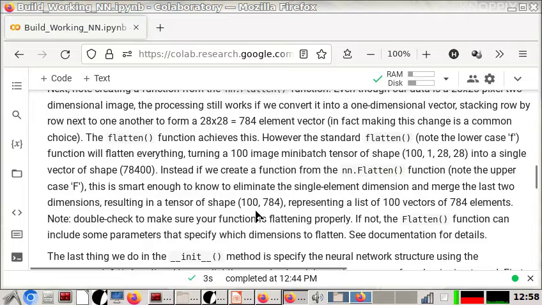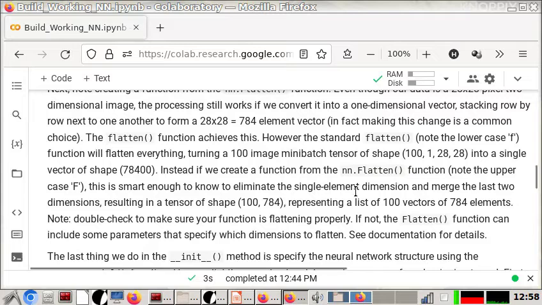So our tensor is now 100 elements of 784 data points going into the 784 input neurons. So, a 784 element vector going into the 784 input neurons.